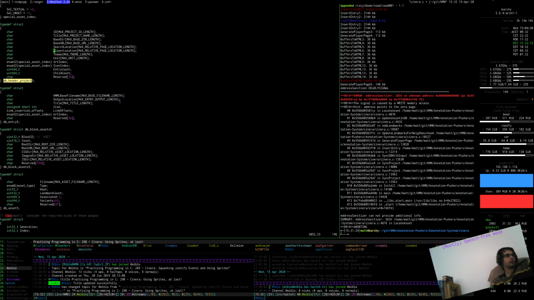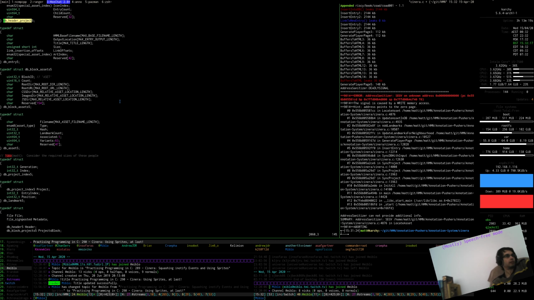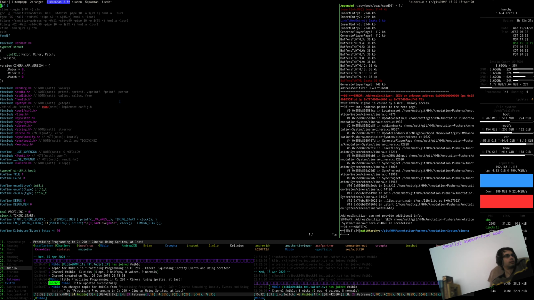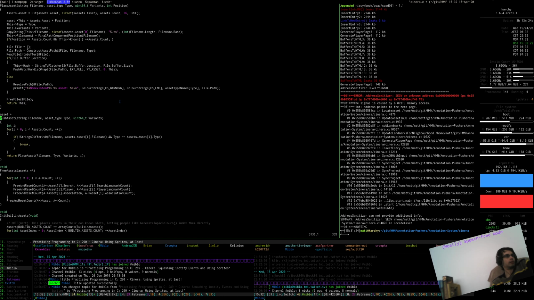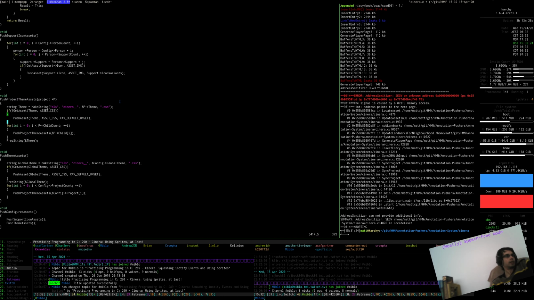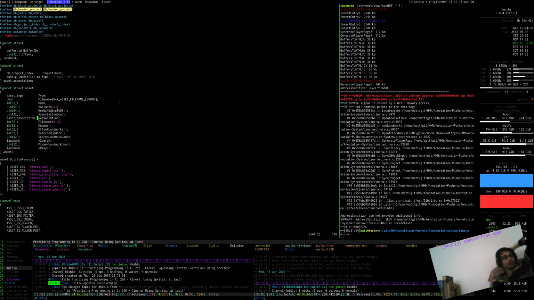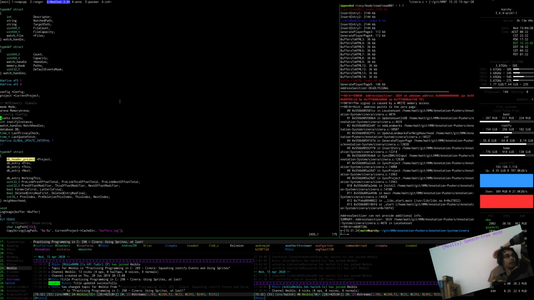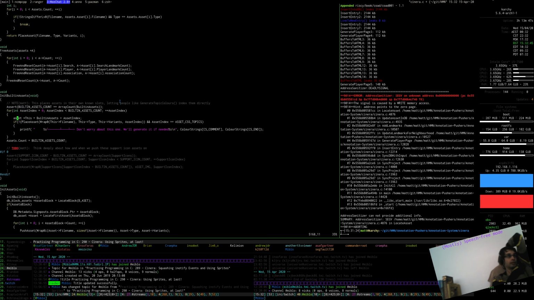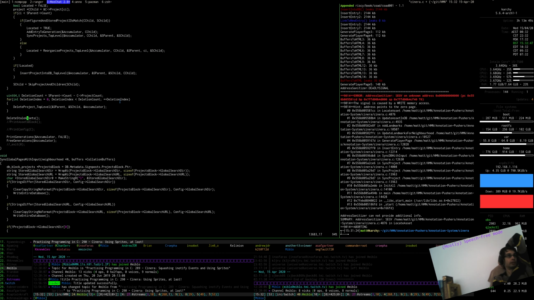But the theme is actually an asset. Right? This thing here, push the project theme assets, it's actually an asset. So you can actually change it so the actual project that's stored in the database just stores an index for that also, wherever the hell that is.